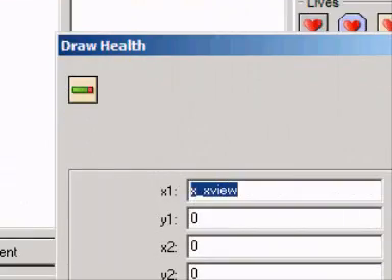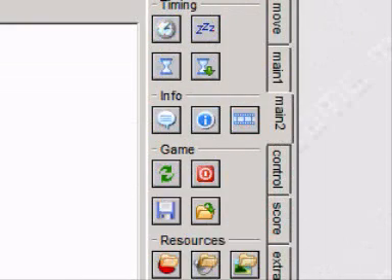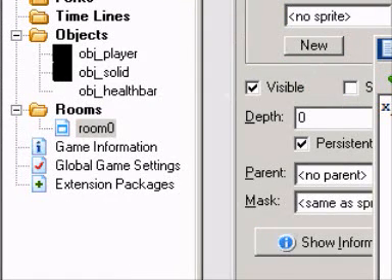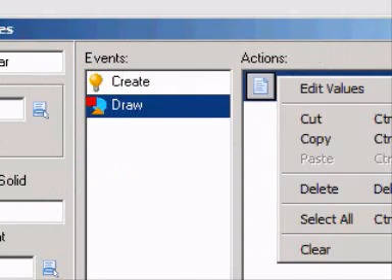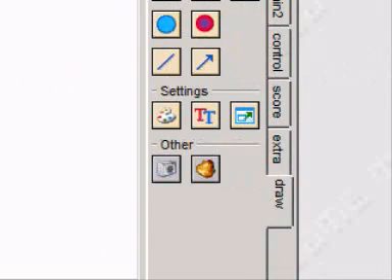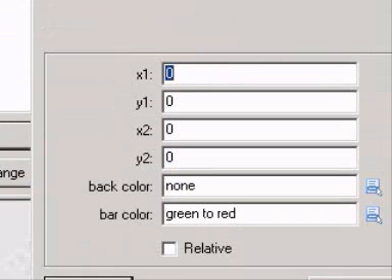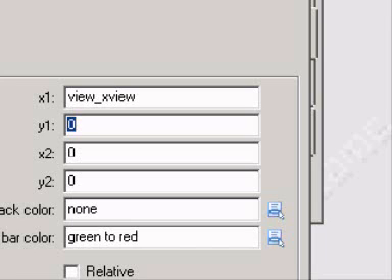Just give me a second. Okay, I made a slight error, so it's view X view, and then you add plus in wherever you want it to go, and view Y view.